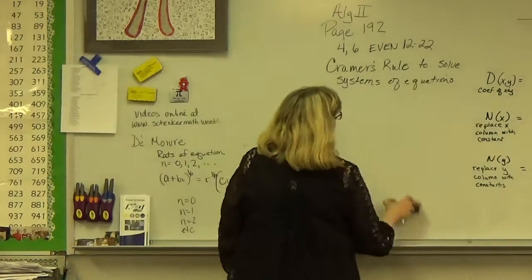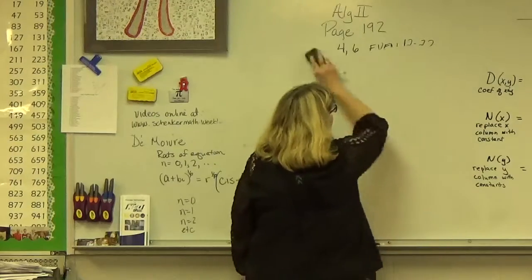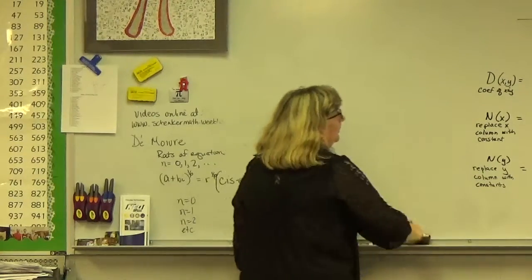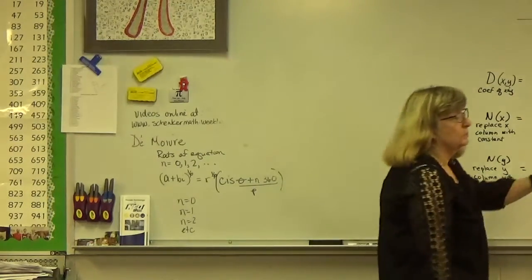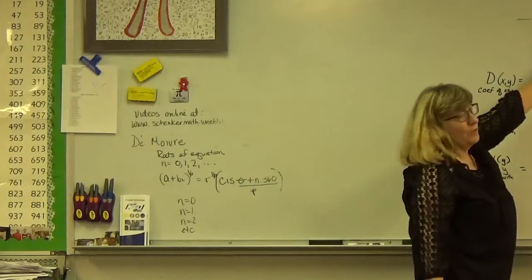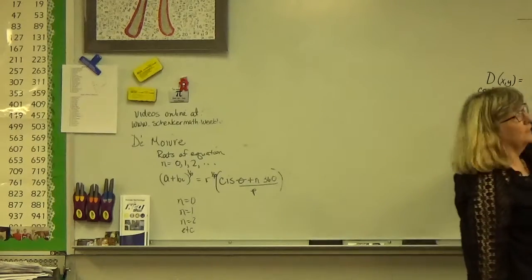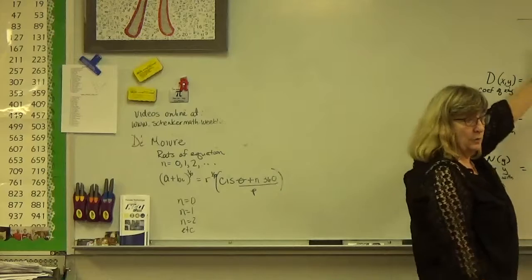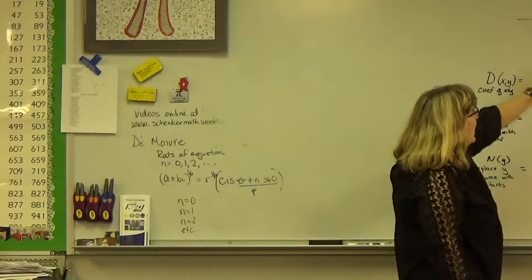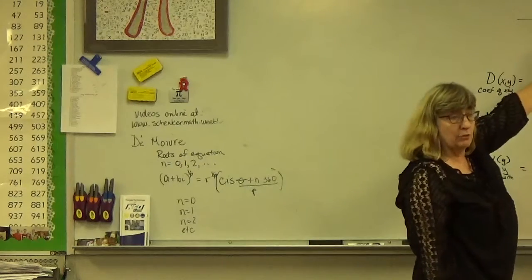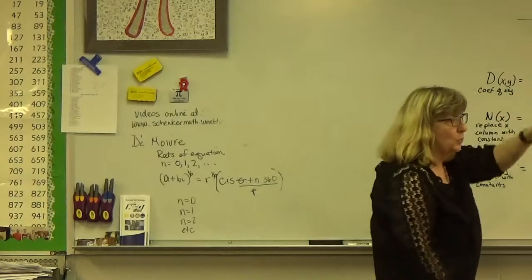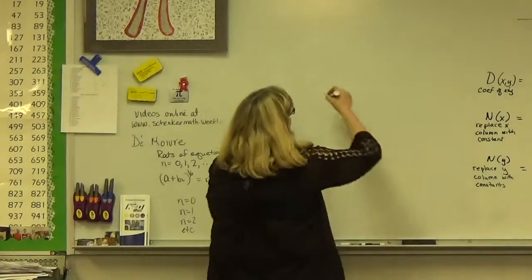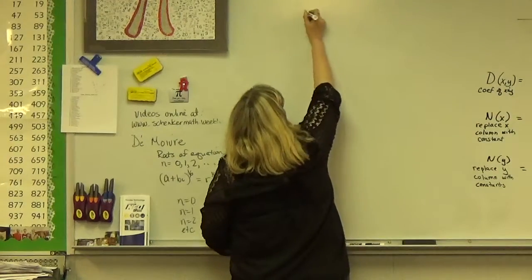Okay, now I'm going to do one that doesn't come out so nice. In using Cramer's rule, one thing you want to make sure you always do to begin with is to have your variables on one side and the constant on the other. If I have fractions in here, I'd probably get rid of them, but you can work with them. We'll do it both ways so you can see it. But first we're going to do one that doesn't come out nice.